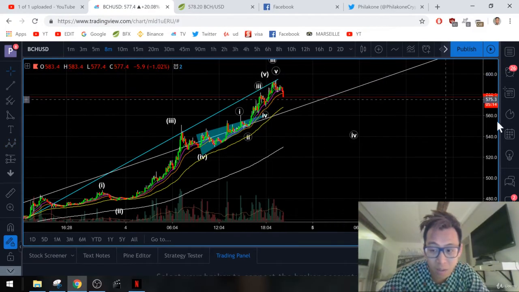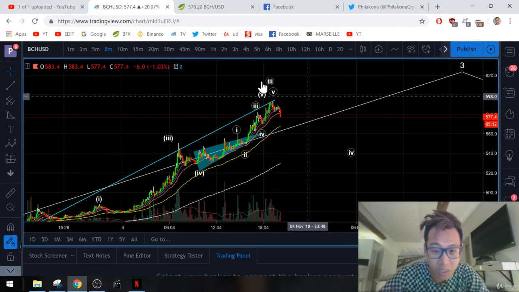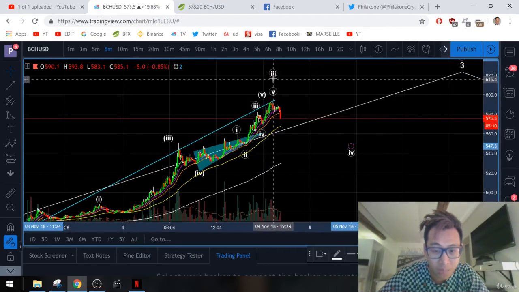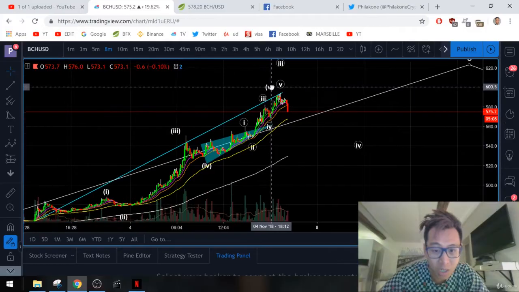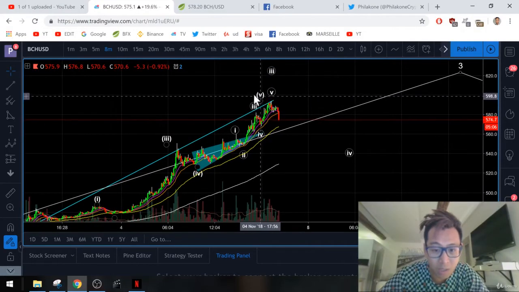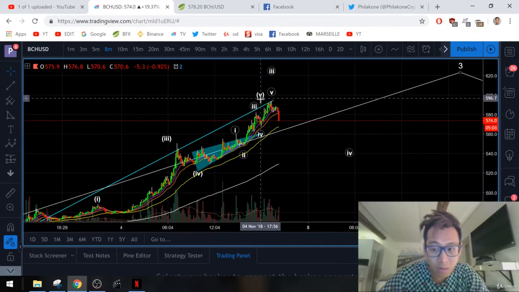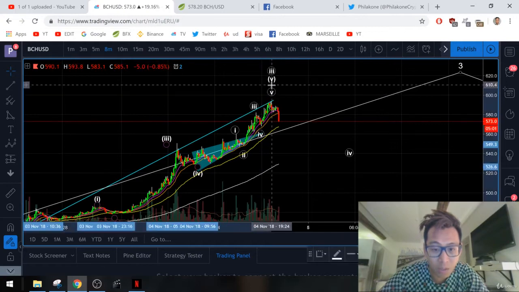Okay. And now we're going to actually count this as the fifth wave and the third wave finishing up there. We'll do it on the right degree. Do everything on the right degree, okay, as well. I'm gonna notify.